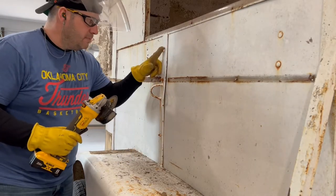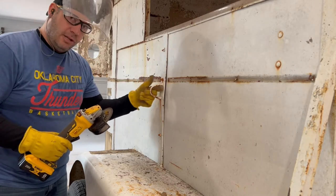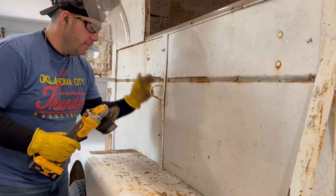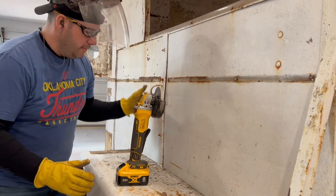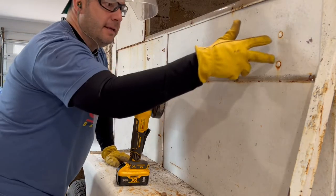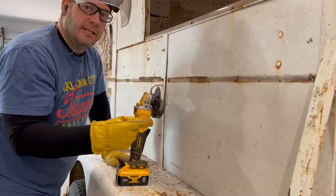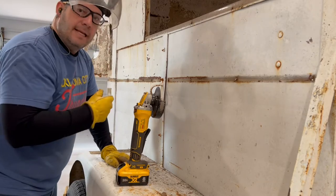All right, so to cut these bolts, I'm going to go ahead and cut off this little tie here, this little loop. That's for tying your horse up outside of the trailer. We're not going to need that. I'm going to cut off these bolts. There's also a couple in the wheel well, as well as this. And then this one that was for that chain, I'm going to have to cut it on the inside because the head of those carriage bolts is outside. So let's get to cutting.